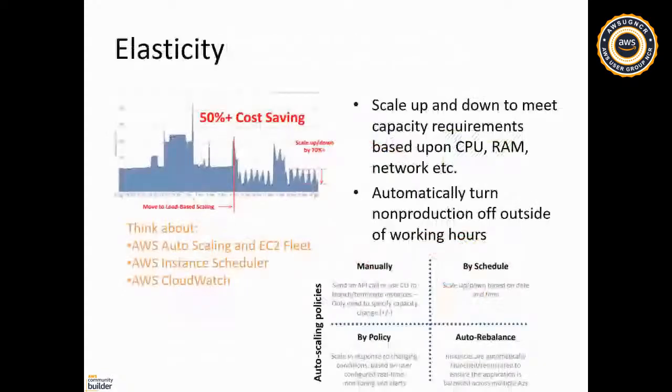So elasticity, as we were discussing, talks more about AWS Auto Scaling or the EC2 fleet, like how we can scale up or scale down as per our requirement. Suppose we're running a web application inside virtual instances, and we have an application load balancer in front of that. According to the incoming traffic, or the CPU usage, or the memory usage, we can create a metric and we can create the auto scaling policy. That auto scaling policy will act on our CloudWatch metric, be it the target metric or the step scaling metric, whatever metric principle we are going to use. Eventually it will do auto scaling, scale down or scale up of the EC2 instances based on our usage or metric.